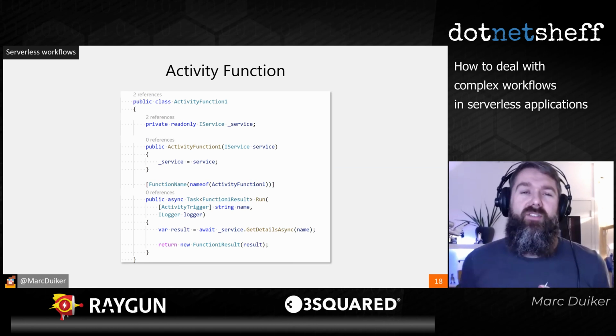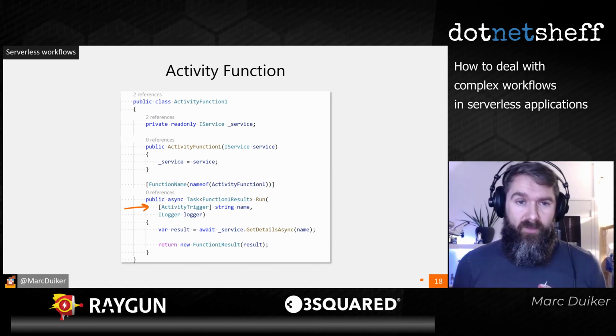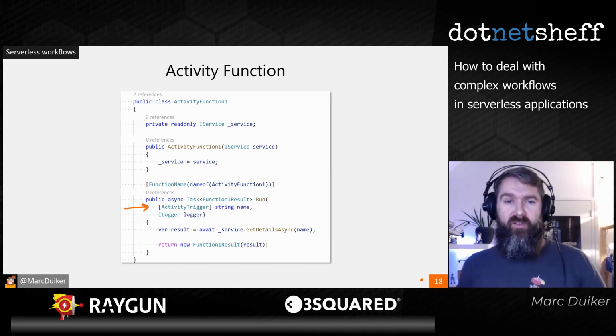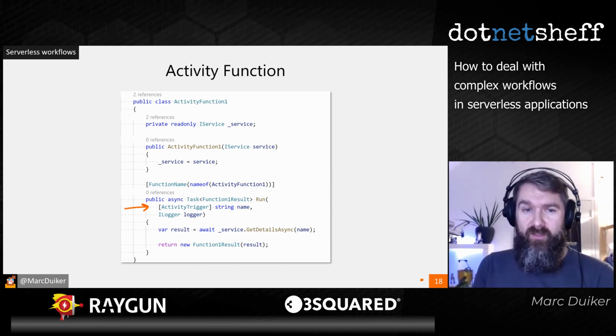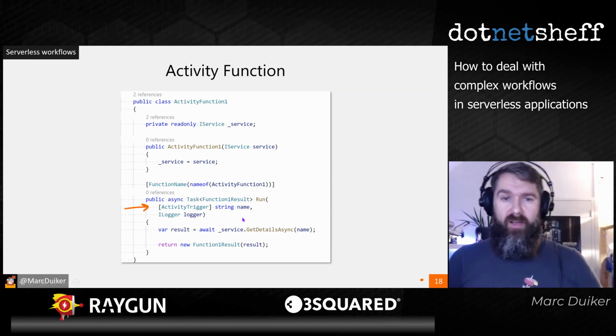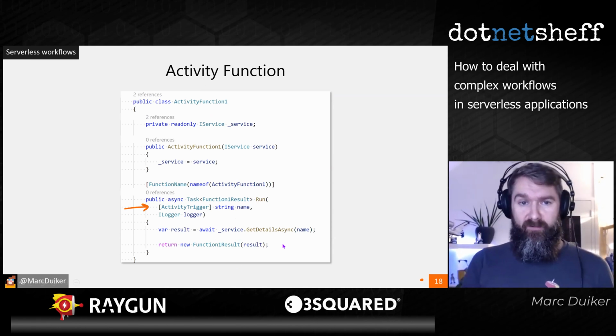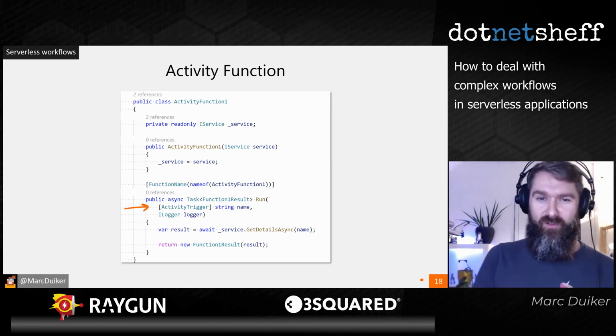So the final function type is an activity function. That's the smallest unit of work. It's recognized by the framework as an activity by using this activity trigger. And here you can either use a simple type or a POCO type, or you can use what is called the Durable Activity context. And then you can use that context in the same way as the orchestrator context to read the input. So you can do a getInput on that context, but it's usually easier to just use a typed version of this activity trigger. And in this example, I'm just calling out to a different service, which I've injected here, and just returning a result. So this is usually how small activity functions should ideally be.